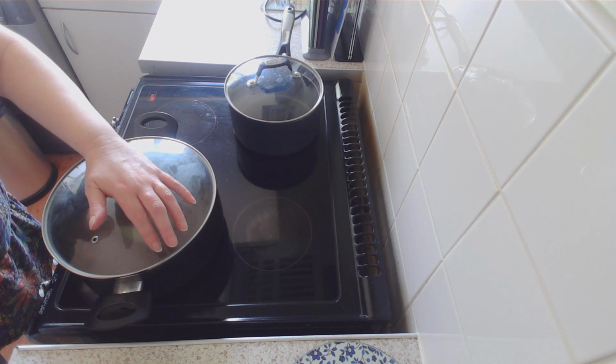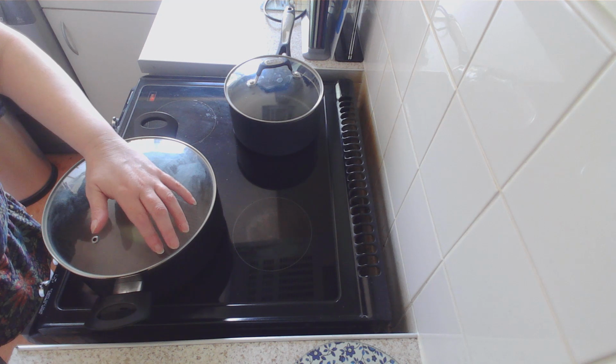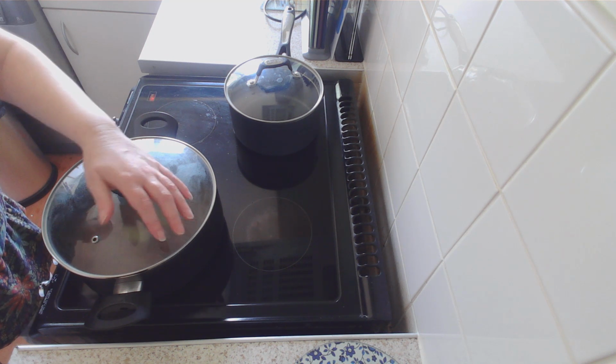So, celeriac, leeks, they won't go in until the last hour, last half hour of cooking, or last 20 minutes of cooking. The dumplings I'll have a look at in a minute, but they'll probably go in. You probably won't get to see me putting the dumplings in, but I'll show you the packet now.